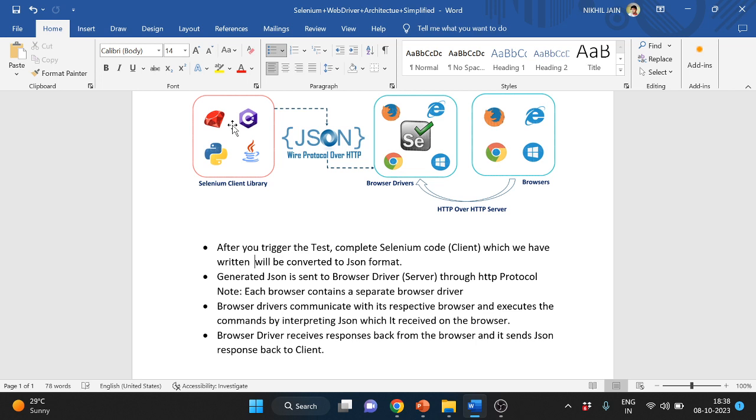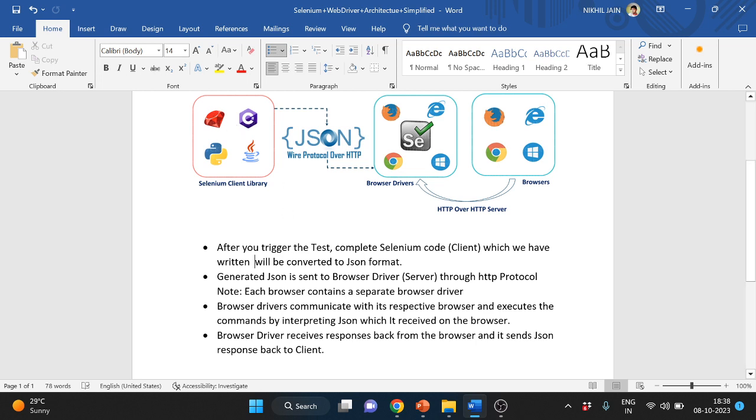In your code, you might have used the respective browser driver details, for example Chrome driver or IE driver and so on. It will get transferred to the respective browser driver, and that browser driver will interact with the browser.